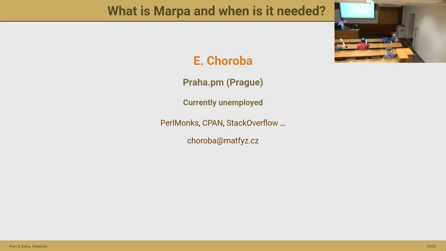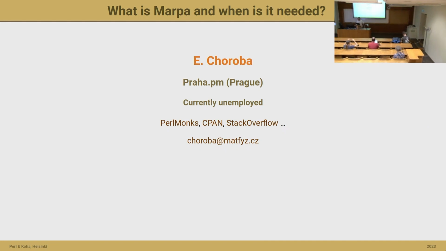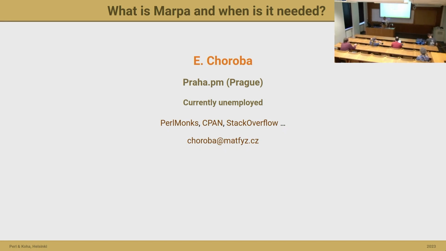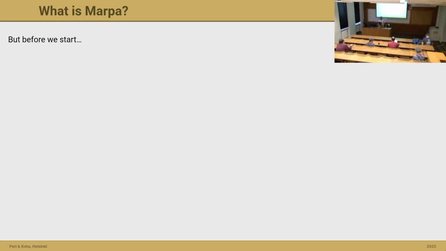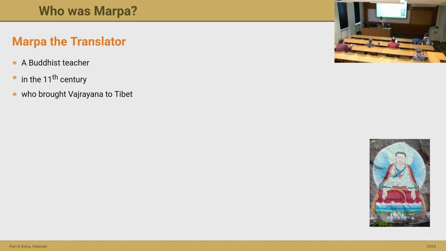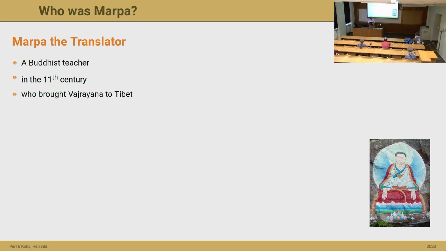And I will today talk about Marpa, what it is and why or when it is needed. So, what is Marpa? But before we start, I probably should explain this weird name of the module. It's named after Marpa the translator, which was a Buddhist teacher in the 11th century. And he brought Vajrayana to Tibet, which is some kind of a Buddhist teaching. But the important part is the translator.